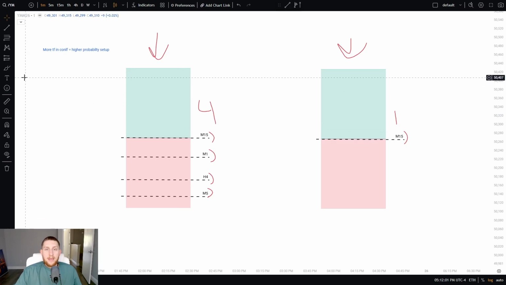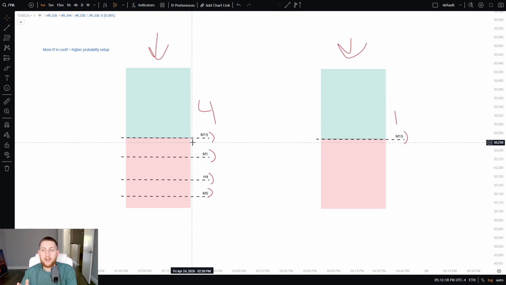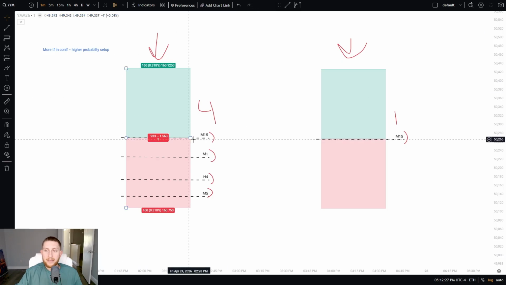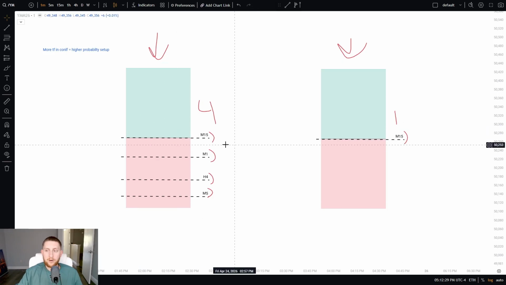Now, think of every level of supply or every level of demand. I'm going to just focus on levels of demand right now, and then I will show you basically the same example with a level of supply. But think of these levels of demand that you see on the screen as just an opportunity for price to hit that level and then reverse and hopefully go back into profit, right? Because the way I trade is through limit orders, okay? So my limit order would be pending on this first level of demand.